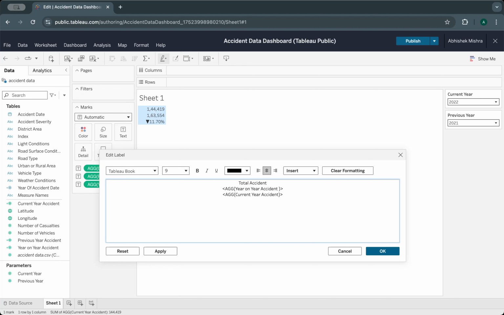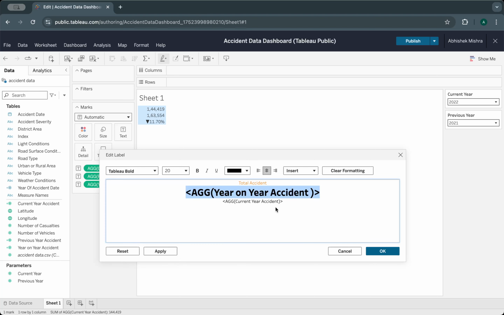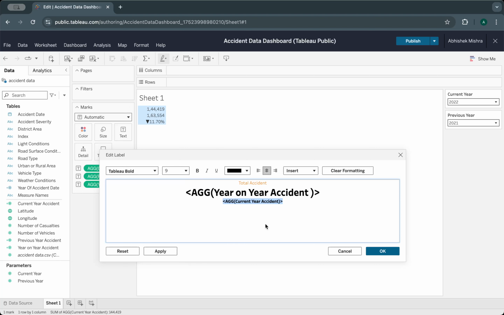Total accident, right? And this total accident should be in yellow color, and the size of this should be 20, and it should be in bold, right? And let me change this also, should be in bold, and let me change the color of this, and let me use red color, so I will get the percentage, right?